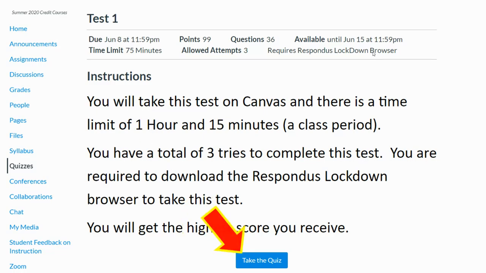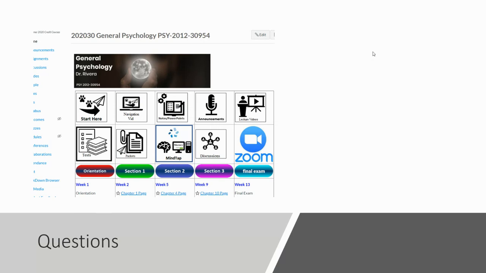Now, sorry, let me go back to where I was. If you have any other questions about the test, you can just go ahead and send me an email. You can find my information by clicking on the banner in the homepage, or you can just go to your inbox and send me an email with the information that you need from me, the questions that you have from me.